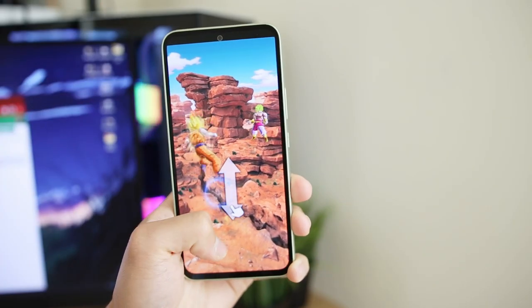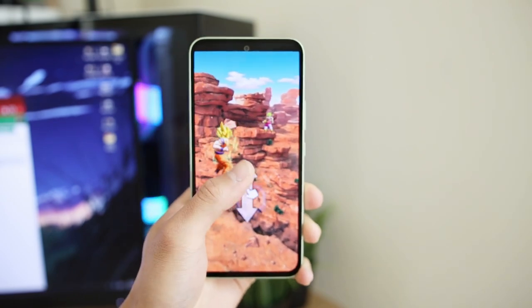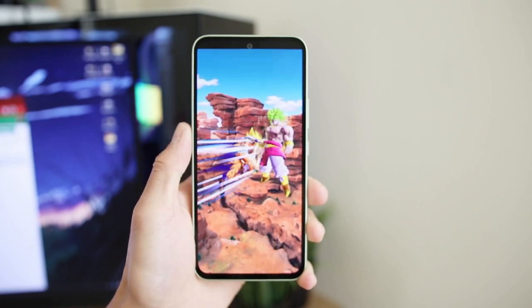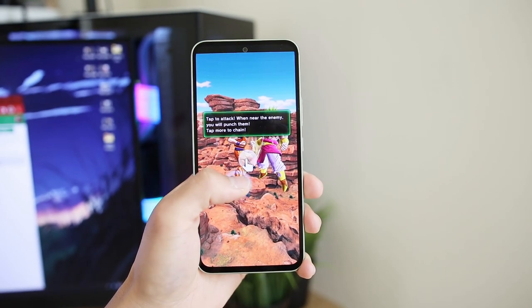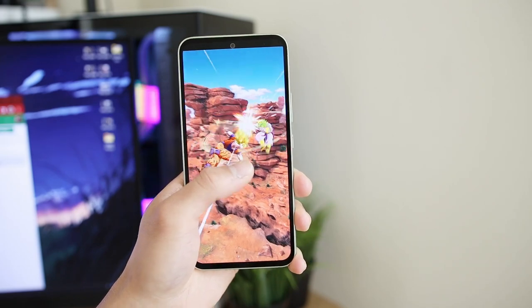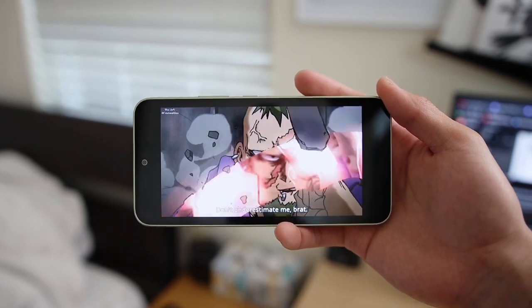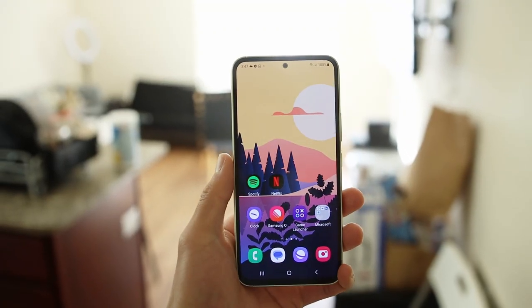You can game on this $450 machine. I think we're getting to a point where smartphones are going to be able to run most modern-day applications pretty well. At this price point, you're without a doubt getting the best screen — it looks phenomenal, immersive, sharp and crisp. The same goes for watching content. If you've got Netflix or YouTube, just look at the display — it's going to look so, so good.